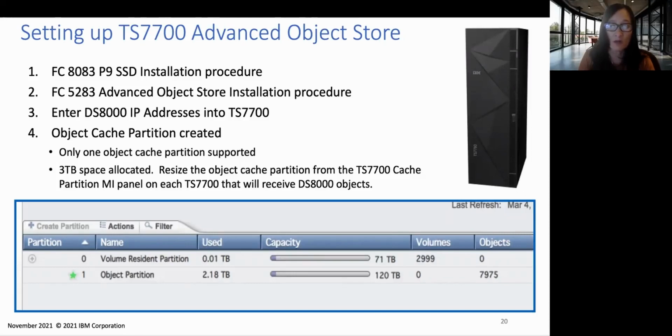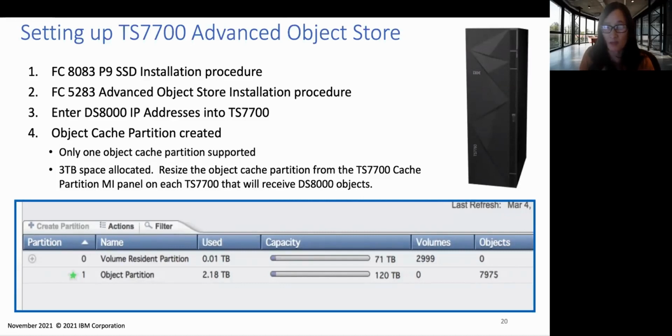You can resize that partition just like you would any other tape partition or cloud partition. By default, we start out with 3 terabytes of space, and you want to increase that depending on how much object data you're going to be putting in there. It works very similar to a tape partition, where your resident-only space for your tape logical volumes comes from cache partition 0.